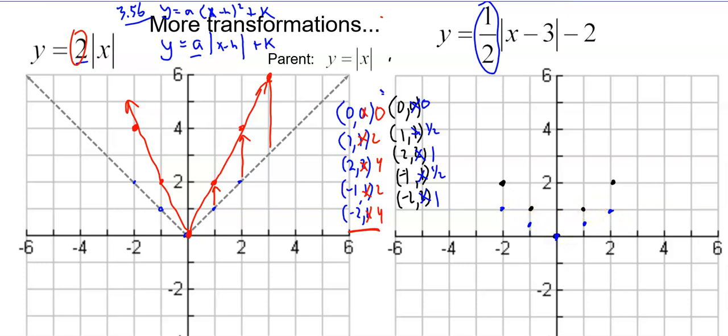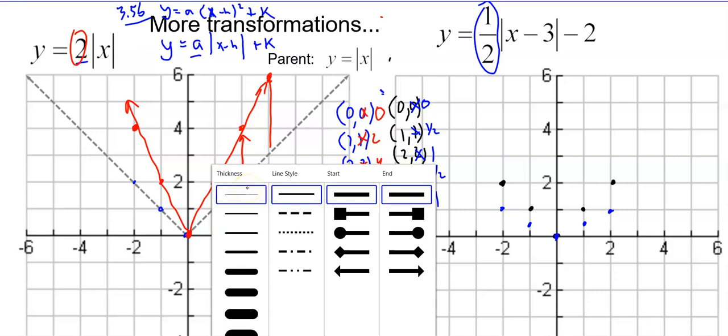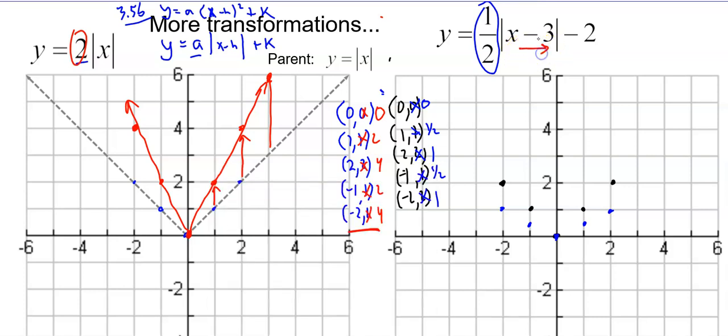So now we've got 2 more transformations, right? Just like before, in this case, if you see -3 inside the parentheses, in this case the absolute value, it's going to go to the right, just like it did before. It's because of that minus sign right there, because it's x minus 3, x minus h, h is actually positive 3, it goes to the right. The k value is -2, which means it's going to move down 2. So the 3 transformations: vertical shrink, right 3 units, down 2 units.